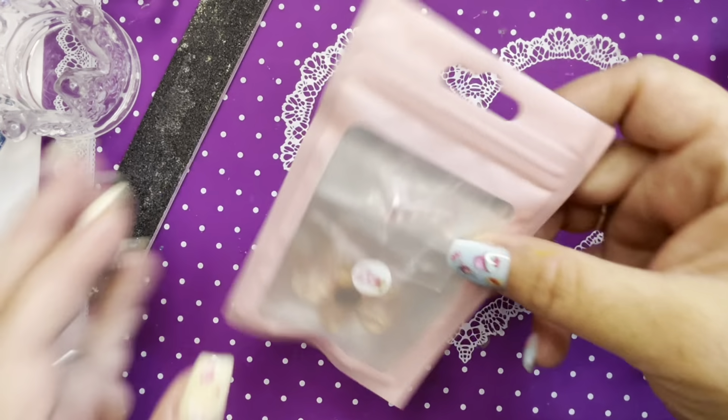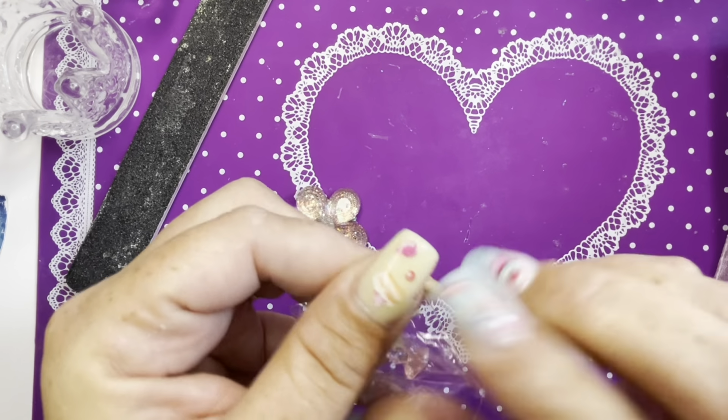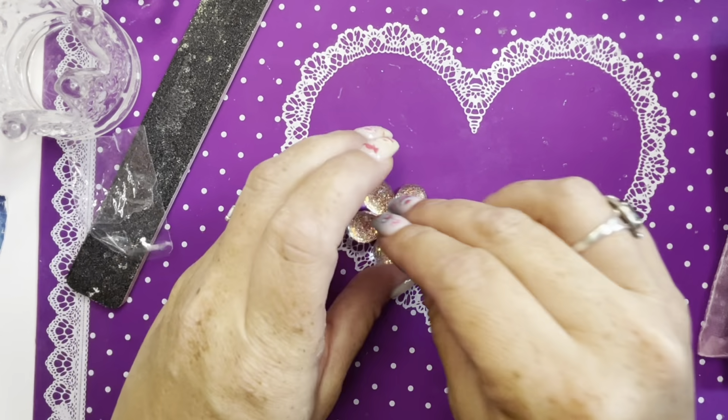The next item is this. I don't even know what these are called, but you use these when you just want to practice. So it's like a little flower stand. Right here I'm just showing you it's something similar to this. So you would place your full cover nail on it or whatever, and do your press-on nails if you make press-ons, or if you're just practicing. I thought it was super cute. It's a little flower, comes in 2 pieces, and everything is uniquely wrapped. And it's a magnet, so it just sits on top of there.